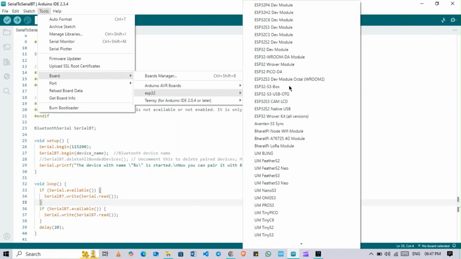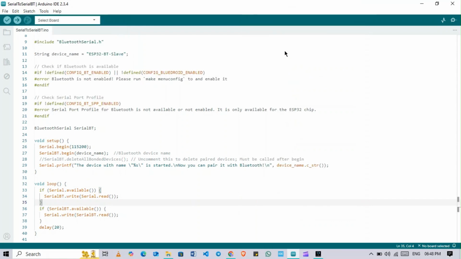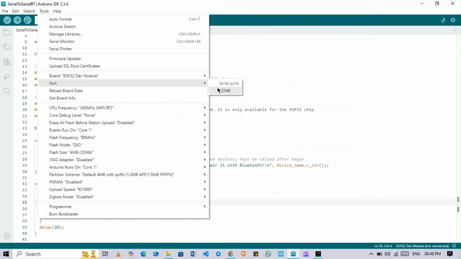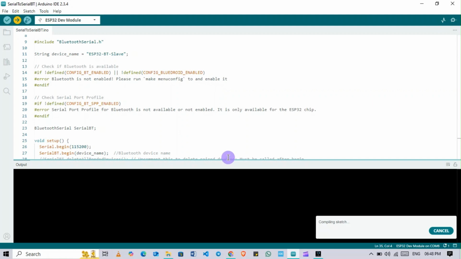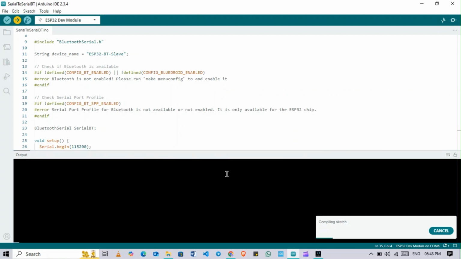If you don't know how to add the ESP32 in your board manager, I already made a video on that, which I will mention in the description below. Now I select the ESP32 development board and my port, which is showing COM6. When I upload, it will take some time because it is extracting and compiling.